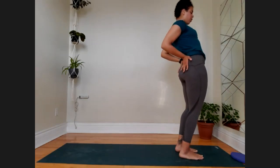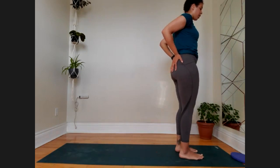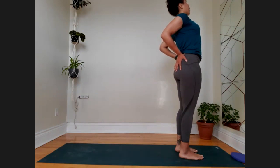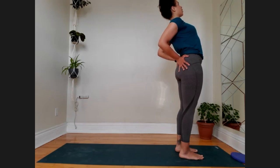Rather than pushing forward, you actually want to imagine that you're pushing down towards the ground. So it's like you're lengthening the low back. Lift the chest. Start to make your way into the low back bend here. So if this is the maximum for you, you're just sort of looking up, that's okay. So you want to honor yourself, honor your body, honor my guidance. And if you feel you can come into a deeper back bend, then please, by all means, start to lift a little bit higher.